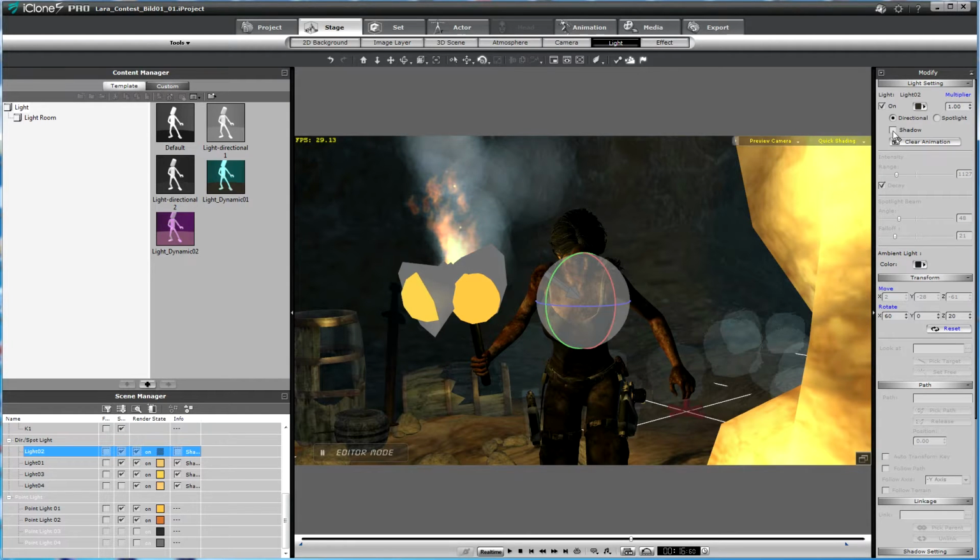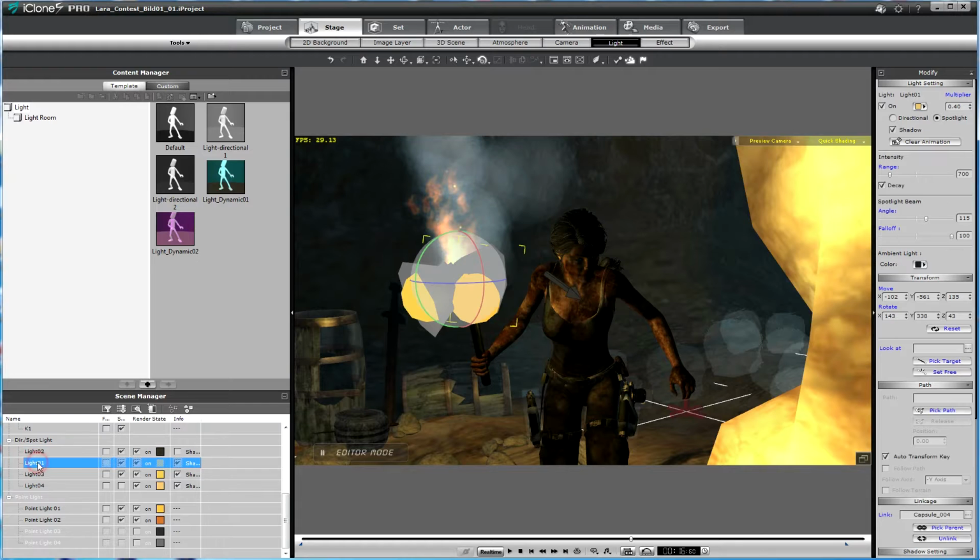Directional lights can cast shadows, and they are like sunlight, so they cast the light in one direction everywhere in the scene. Then the second light is the so-called spotlight. It casts the light in one direction and can cast shadows.